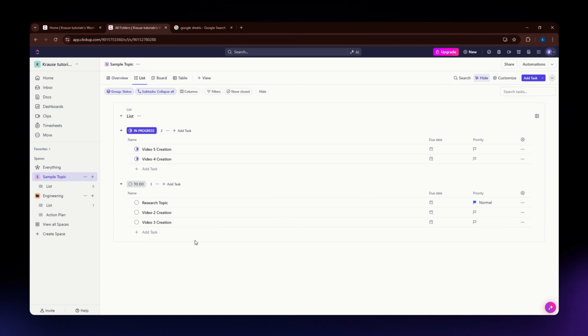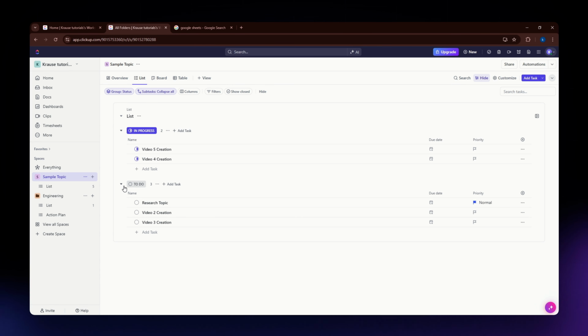So the process is really simple, and the first thing that you need to do is to head over to app.clickup.com, and all the links that you might need are available in the description down below. So if you want to have access to the link or the official website, you can just check that in there.